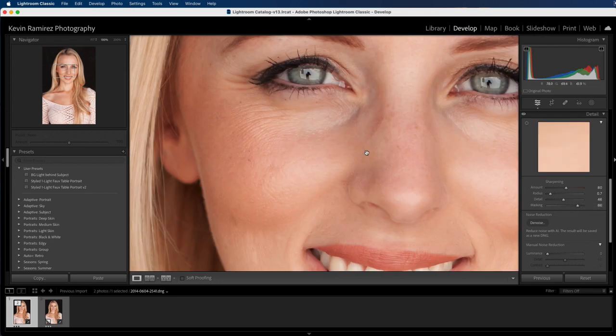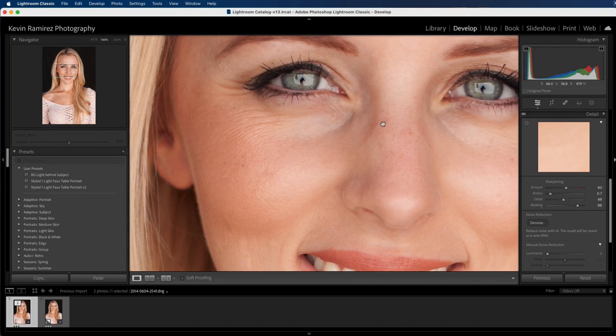I'm going to release the mouse. Now when I click on the eye, the little toggle switch to turn this on and off, to see before and after, I click to see before, then release to see after. I can still see detail and texture on the skin, but it's not so crispy or crunchy would be the term. I'm trying to keep that sharpening and texture, but not have it overly texturized. I still want it to be a bit soft.